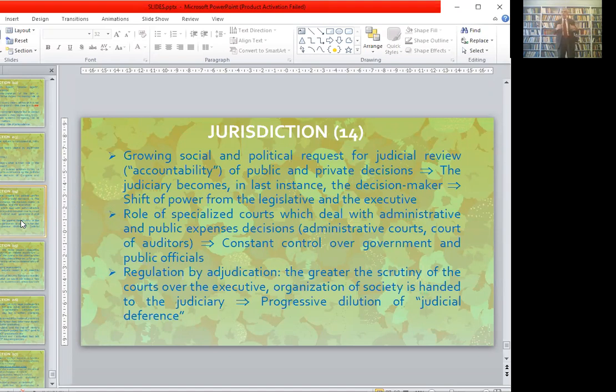Judicial deference is something similar to judicial self-restraint. Deference is saying, well, this is a very technical matter. Just think of the regulation of transport. How many trains would circulate on a certain railway, or how antennas of a 5G network should be deployed. Now, this is a technical issue. So generally, traditionally, the courts have said, well, we have deference towards these technical matters.